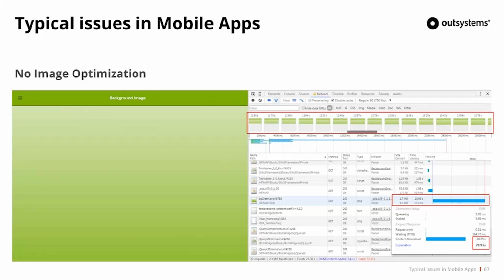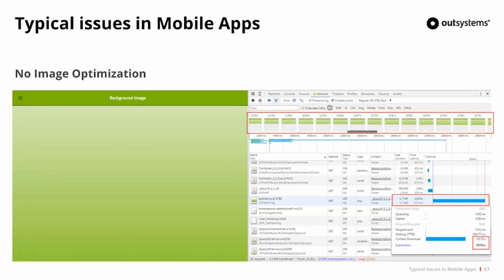So first of all, I'm going to talk about these issues, because in most of the cases, the problems that we saw in applications are because of these types of issues that I'm going to talk about. And those issues you can manage and see in the browser, and we don't need to go straight to the mobile and start debugging in mobile, which will be much slower.